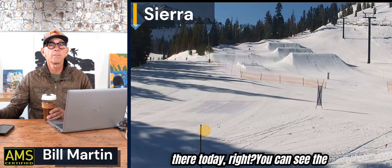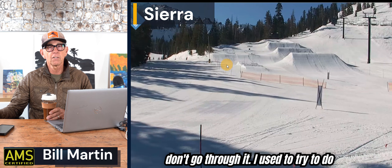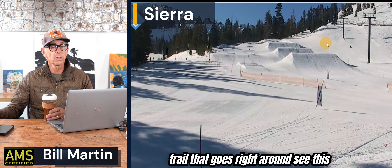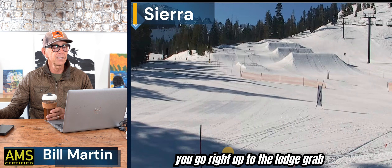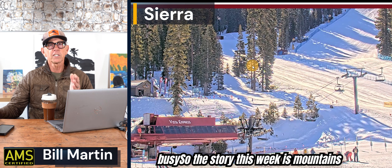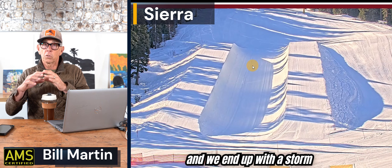This is Sugar Bowl — looks pretty quiet up there today. You can see the chairlift moving. Terrain jump: if you're over 48, just go around it, don't go through it. I used to try to do cool things there — if you're 14 it'd be awesome, but when you're older, just take the route around it, go right up to the lodge, grab yourself a soda, sit on the deck and watch the little kids do that stuff. North Star — again, beautiful day and not as crowded. Last week ski week was busy. The story this week is the mountains are in great shape right now — skiing is really good and it's going to be fun right through the next few days. But on the weekend, things start to change around and we end up with a storm door opening of sorts.